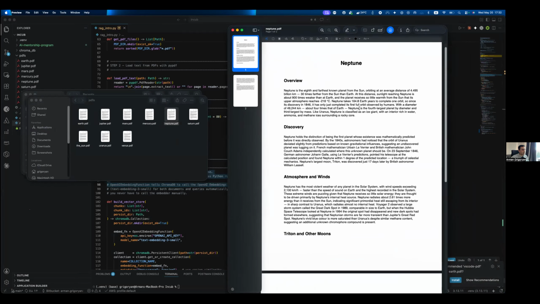Maybe it's ending somewhere here. And then from this would be your first chunk. And then the second chunk would be something like this. And then like this.